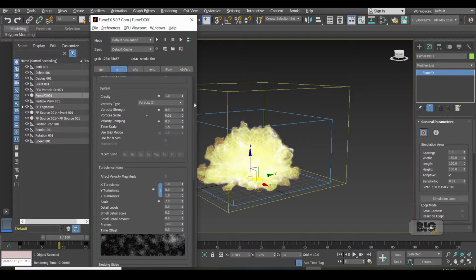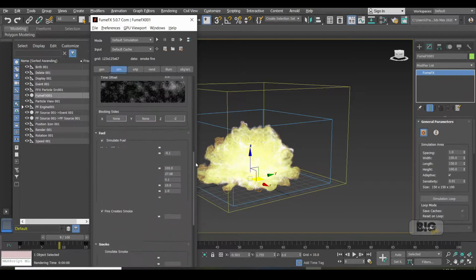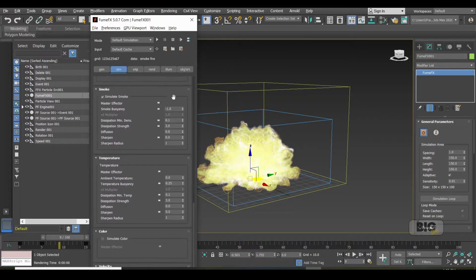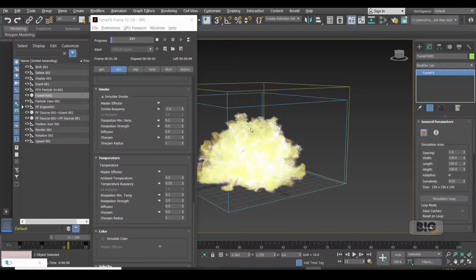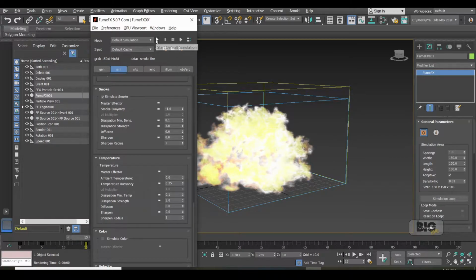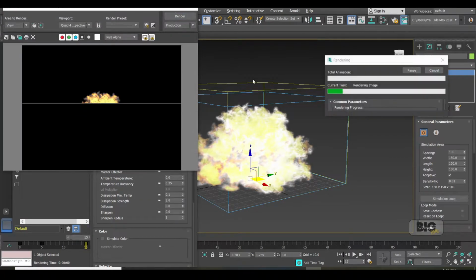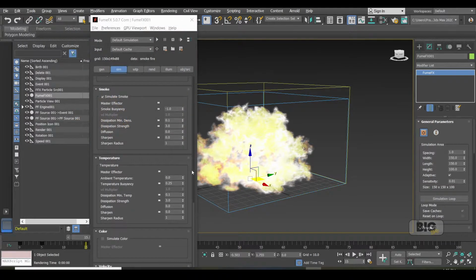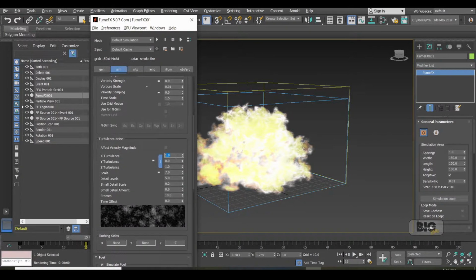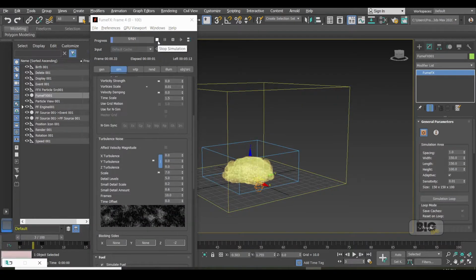What we can do now is, we have already gone ahead and changed stuff here. Let's further sim it to see how our smoke is coming out and how our fire is actually going out. Okay. So you can see that something is happening there which we quite don't like. I think it's because of our turbulence there. What I'm going to do is let's reduce down our turbulence and let's see what we get.